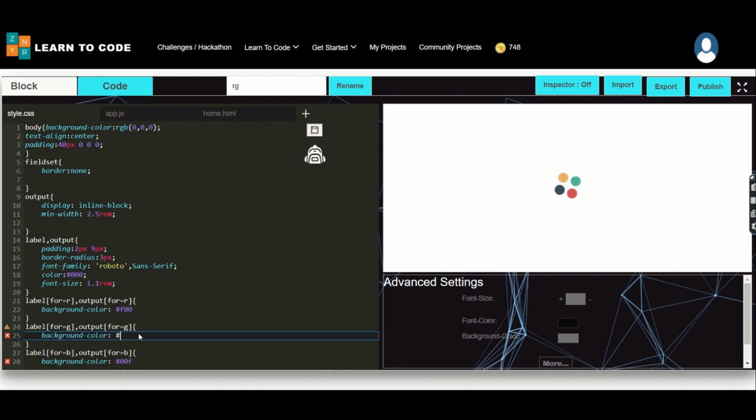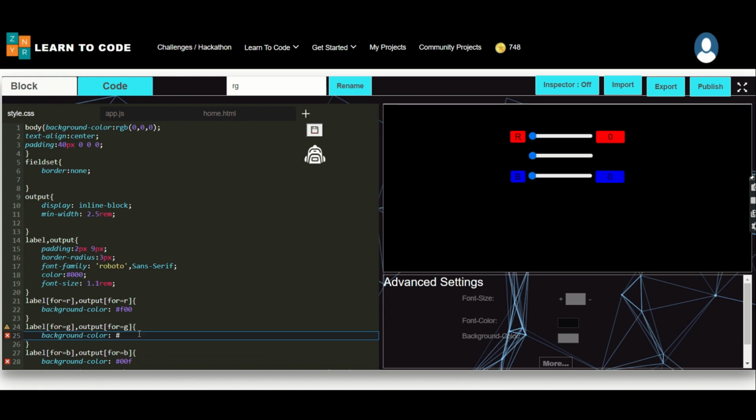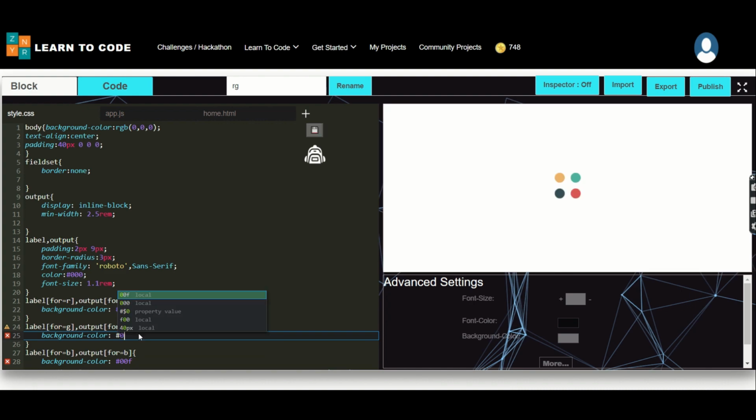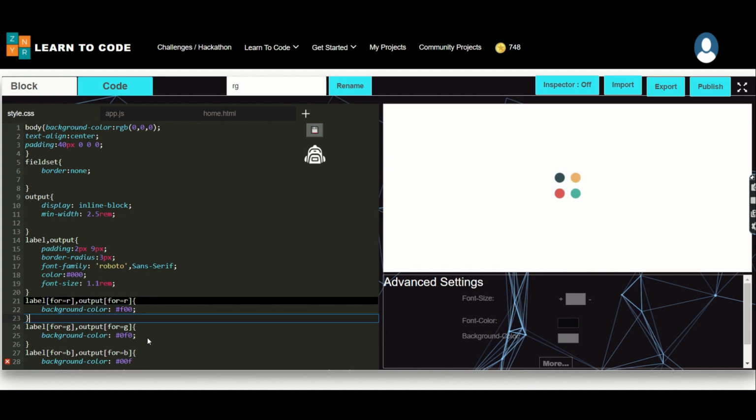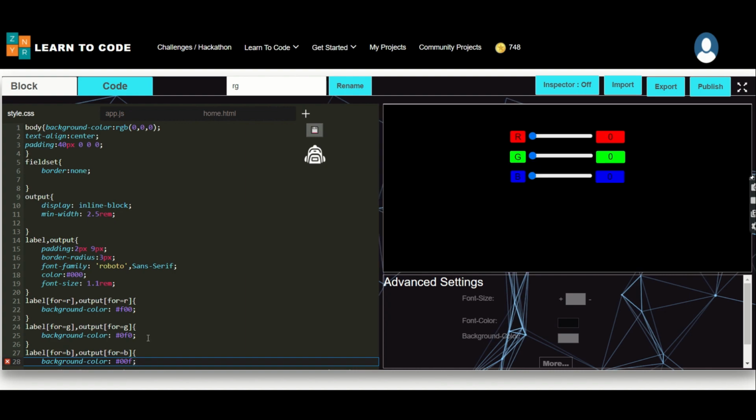Here could be 0F0. I'm closing this statement. So next I'm going for my hex, and under this I'm adding my minimum width, font size and background. So this is the CSS part.